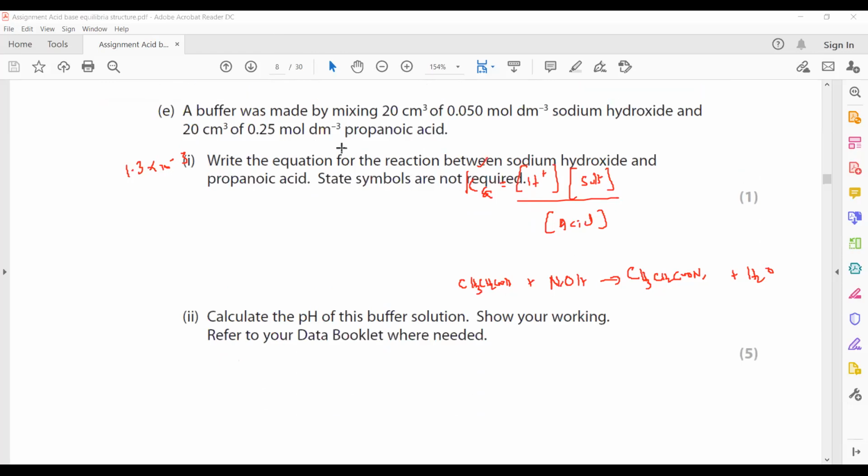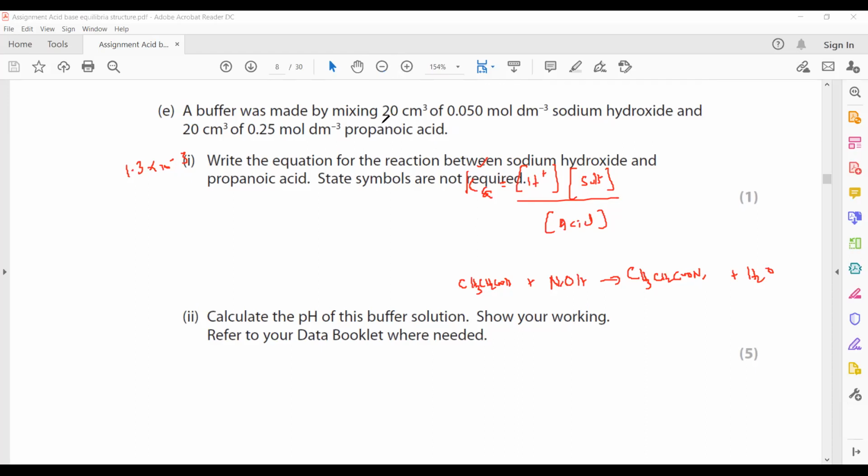So as you can see, this is the formation of a weak acid and its salt. This is 0.05, so it is obvious the acid is in excess, so we'll have acid and we will have the formed salt. First I will work out how many moles will react. For sodium hydroxide, all the moles will react, so it is the limiting reagent.